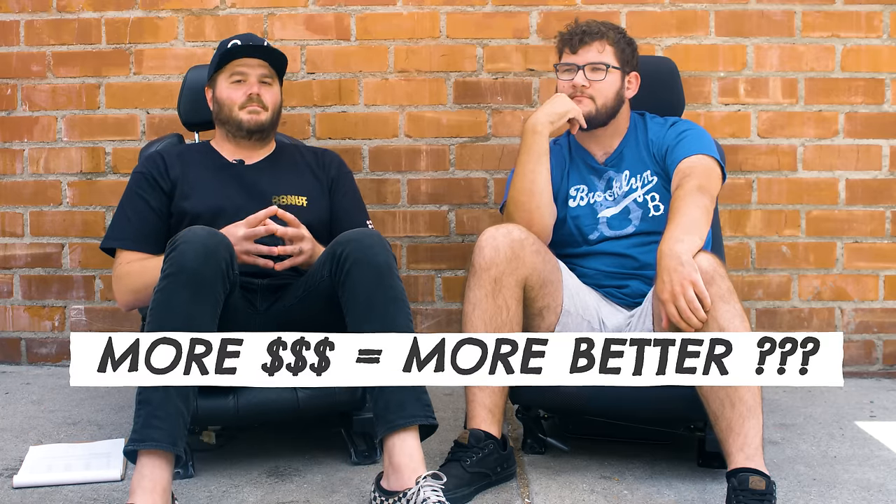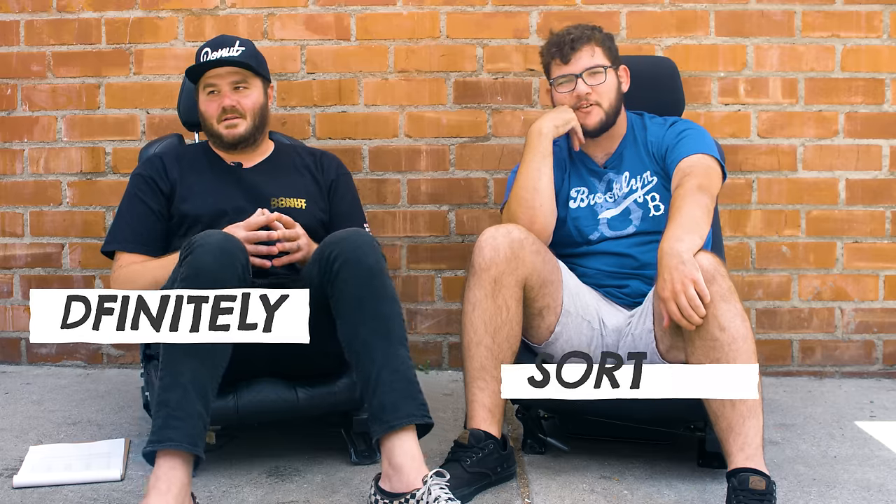I wouldn't buy the XXRs — I would buy something slightly cheaper than the ADVANs. If I had to pick one of the two, I would get the ADVANs because I have a reputation to uphold and I can't be rolling around on multi-lug pattern wheels. Does more expensive mean more better? Technically, sort of yes — in every test they performed better. But it wasn't like the suspension test where it was immediately apparent. Ask me which ones I would buy — I would buy the Federals. I would buy a car that I can break the rear end loose when I want to. You have to be such a better driver to feel any difference.